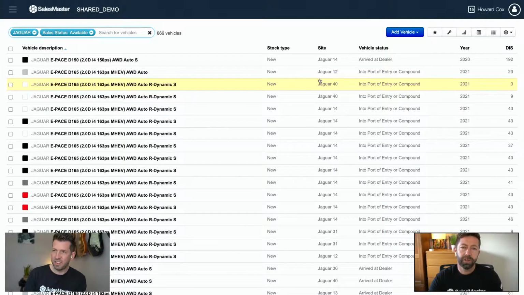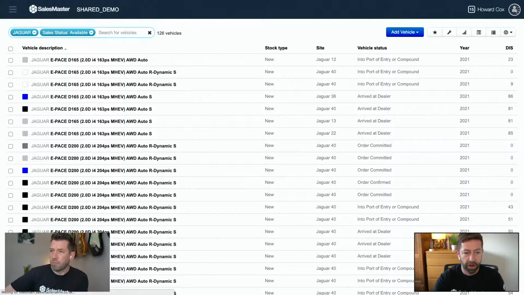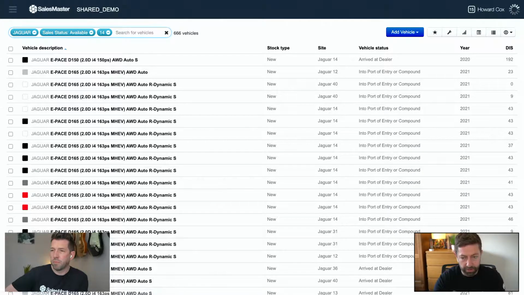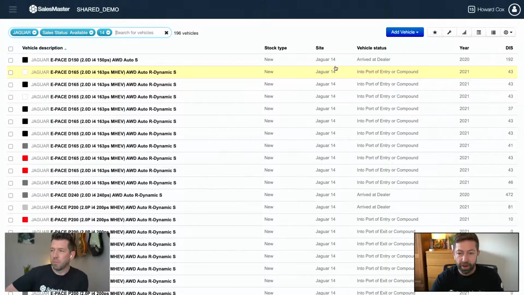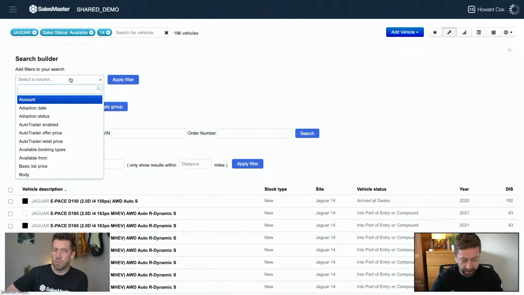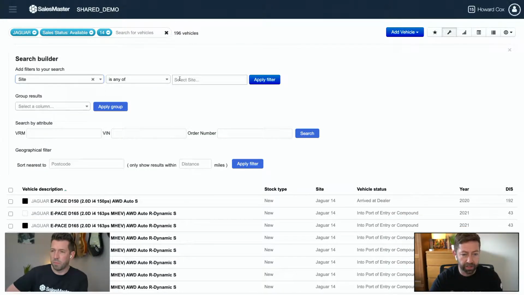But as you mentioned, Chris, I just want to look at my own site stock for this purpose. So I'm going to pick on 14. Anything that I type in here and select will show me those vehicles with that particular token. If 14 existed within a chassis number or anything else, it would find it as well. So there's a couple of different ways. That's a really simple way of looking at my site. But of course, using Search Builder, you can go straight in there, type in site and select the site that you want to have a look at.